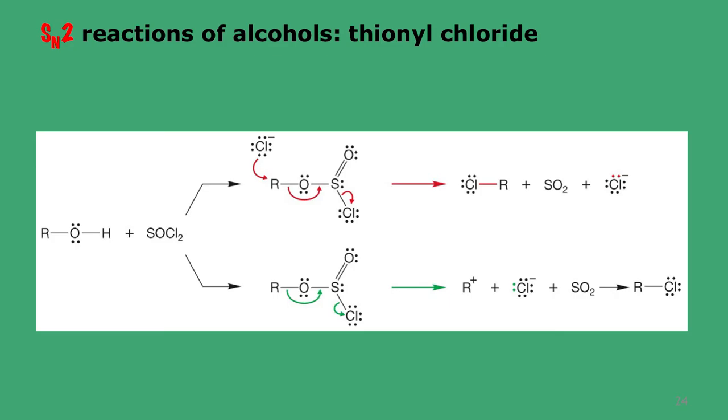The way this reaction works is the thionyl chloride initially reacts with the alcohol to form a derivative like the ones you see here, and that derivative can undergo an SN2 reaction. There's also a possibility for another pathway, which we'll talk about later on, where the derivative that's formed in the reaction actually fragments to form a carbocation and a halide ion. But for the time being, since we're talking about SN2 reactions, the notion is that this happens here, and mechanistically, you can see how this breaks down to give sulfur dioxide and chloride ion.